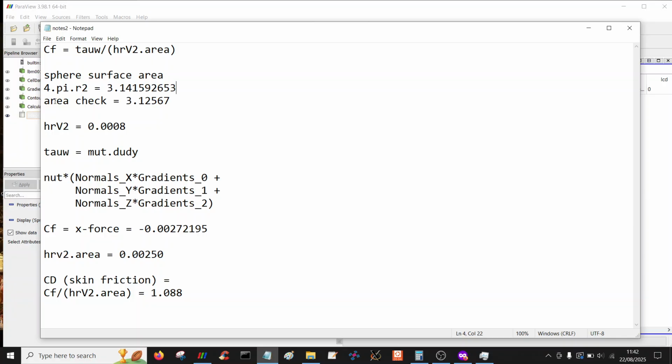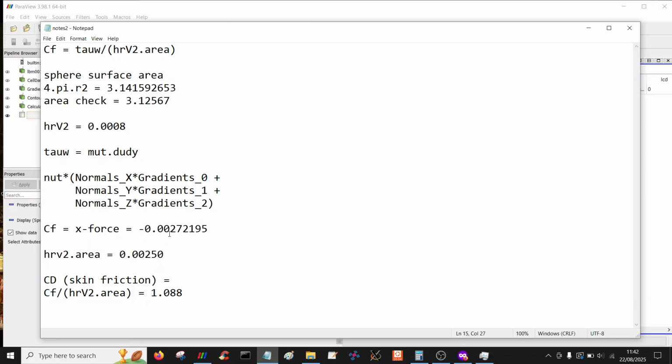So that's just checking that the surface area of the sphere is equal to pi. And so this is the force that I've got by integration. Then that needs normalizing by half rho v squared times area, which comes out at 0.002.